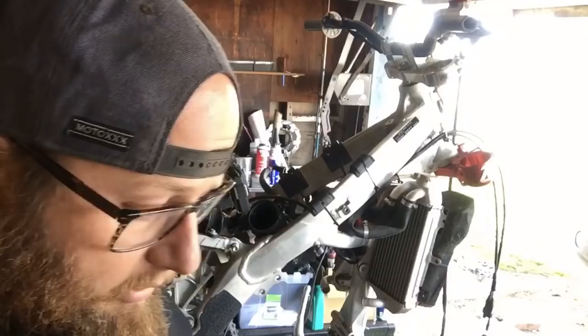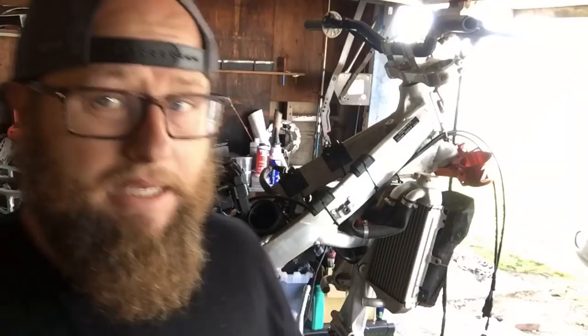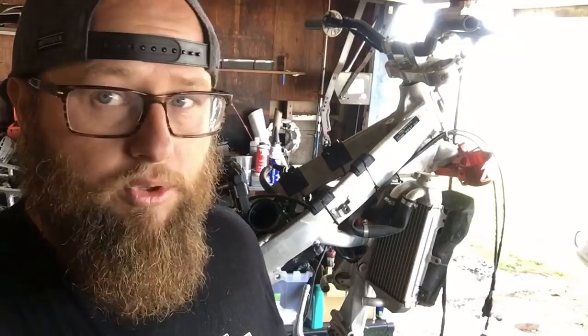Now we've got the frame all cleaned up and we realized what repairs need to be made. We're going to get another subframe. Sometimes welding them will fix it, but other times they'll crack again. So we'll probably get this one welded and have it as a backup, but we'll use a new one in the meantime.